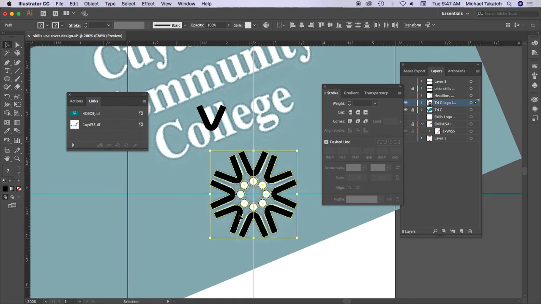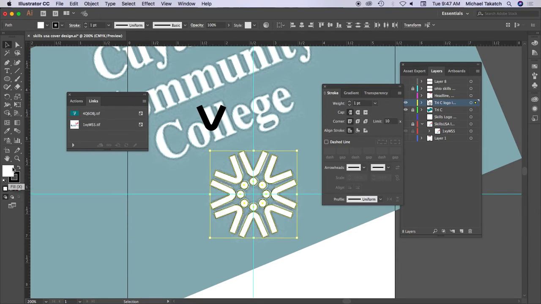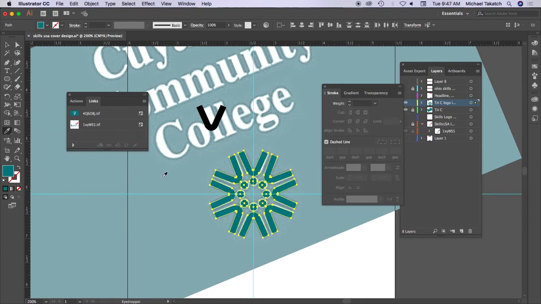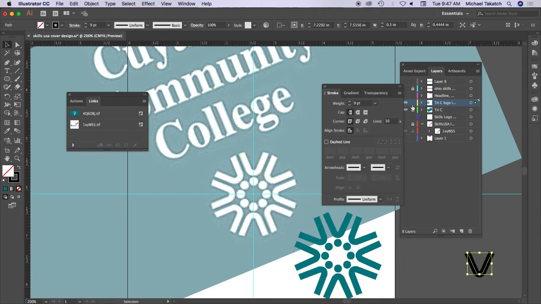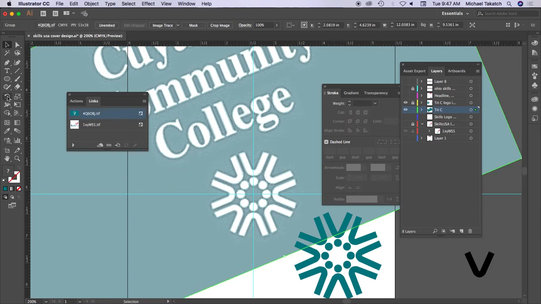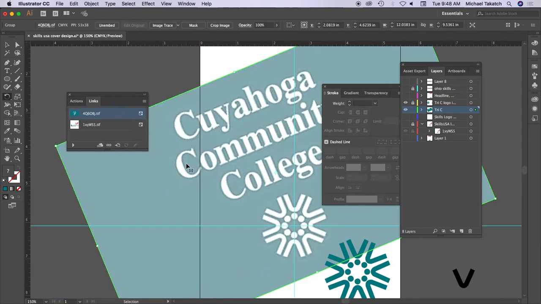I can highlight it, and when you highlight it, it has a question mark for the color and the shape, but when I just click the information there, it'll give me that piece. So I can keep it as a white shape, but I hit the eyedropper tool and just click it for blue. It has no selection. Group it together, and now I have this particular part of the logo there. This was just in case I need it. I'm going to set it off the pasteboard. Lock that layer, unlock this logo, and I can reset it back to where it was just with the rotation tool. So that's essentially what you're doing.